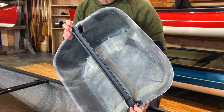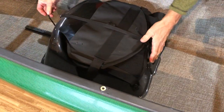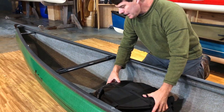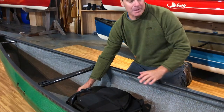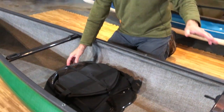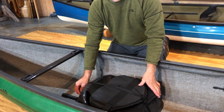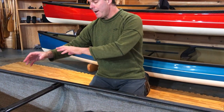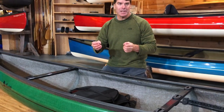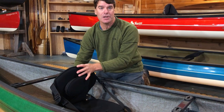Here's another great option — a sliding seat. There's a track on the bottom that corresponds with a T-track in the front of the boat; it slides right on. If you've got a dog in front, you can bring the seat all the way to the back position to stay balanced. When there's no other weight in the boat, pulling it forward to where four holes are showing puts you in the balance position. Trippers who carry all gear in one pack can slide it to the all-the-way-forward position and balance the boat with the pack behind them. Same seat pad and base as all our other boats — easy to adjust, easy to strap solid for portaging or transport.